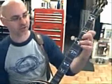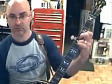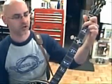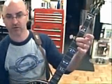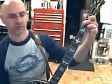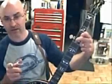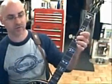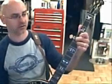So the first lick that we played was modified with this high G note. And then we moved to the 5th fret on the middle 2 strings and played a 4-note idea. Now we've modified that by adding that chromatic note, the note that doesn't belong, and we've come up with some pretty cool C blues and also a C minor idea.